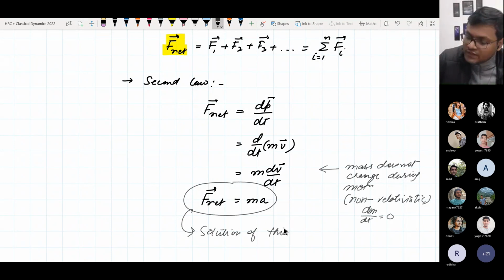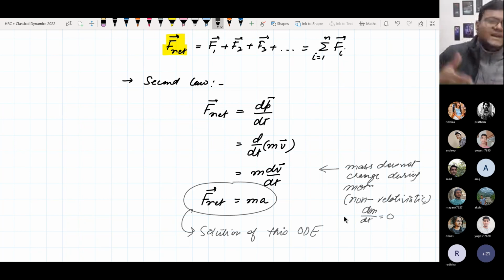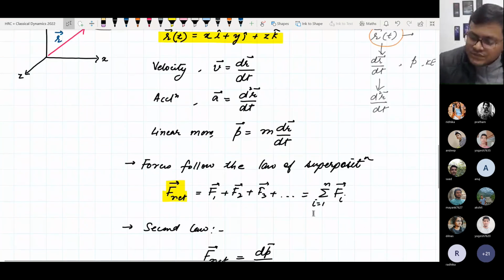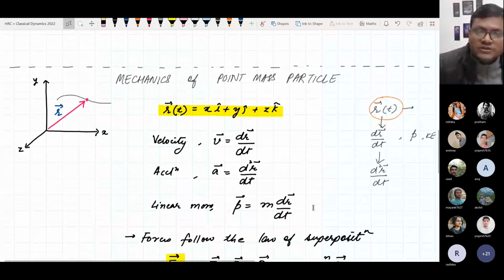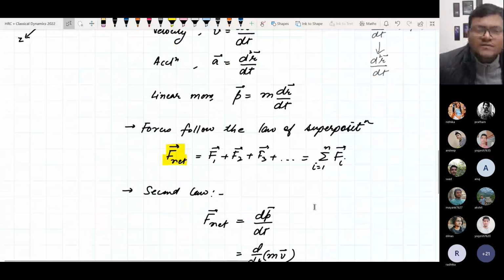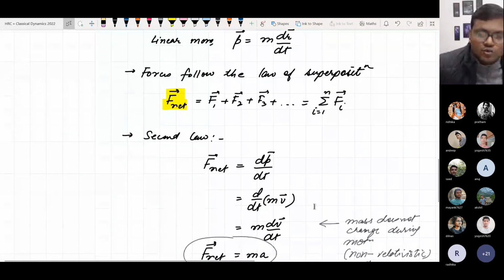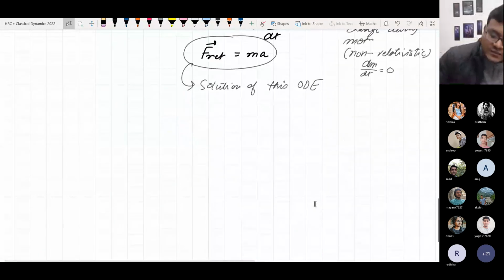Solution of this ODE. In the majority of Newtonian mechanics, whatever kind of problem has come in the examination is focused on trying to solve this differential equation by various methods. Sometimes we do direct tackling, sometimes indirect methods. In the indirect methods comes following some sort of conservation law, some principle that is equivalent to Newton's laws, but we give it a specific name because of its importance. So this brings me to various kinds of conservation theorems.